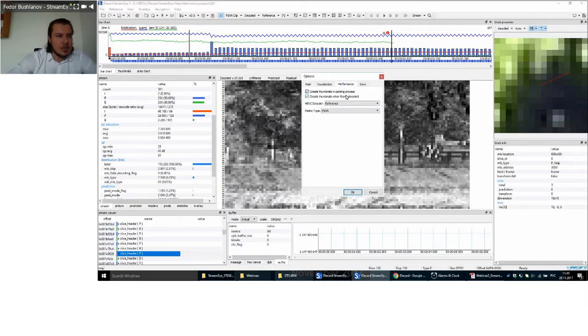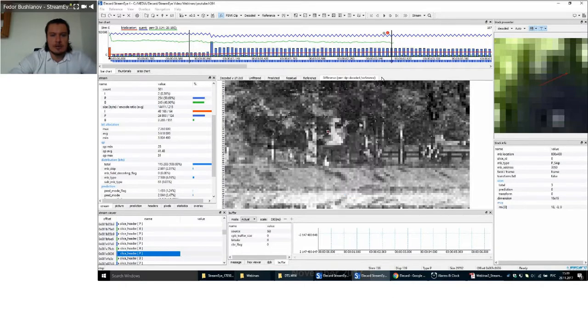Besides PCNR calculation, if we go to the settings of the software, of StreamEye, we can change the calculated metric. Besides PCNR, we are able to calculate delta, MSAT, MSA, PCNR, and SSM metrics. So that's about quality comparison of two video streams, reference and compressed, using StreamEye.